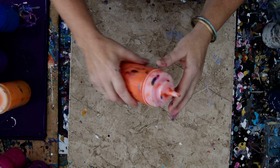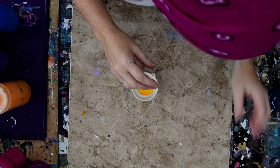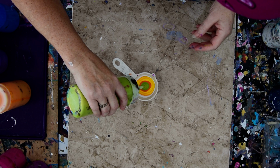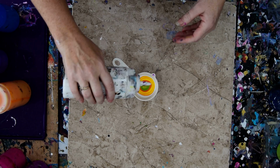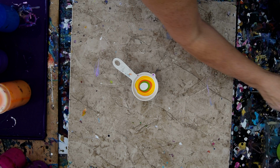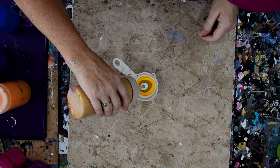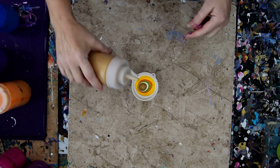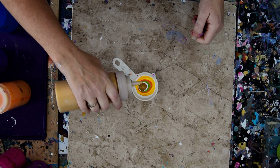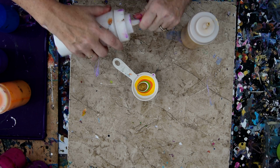I want some lighter orange. Orange does tend to take over things. I don't want it to be all yellow. I know the white helps facilitate any light colors stay light, and I'm going to need to cover my canvas with them too. I remember the last time I did a nice yellow gold ring pour, I used gold. Duh. Okay. That was just silliness. So I'm going to do that again. And I'm going to use my pearl in there.